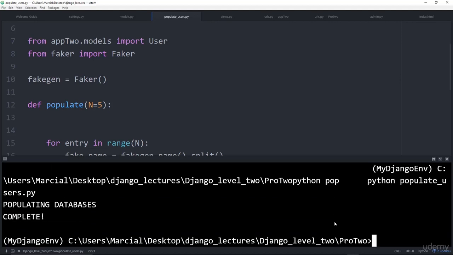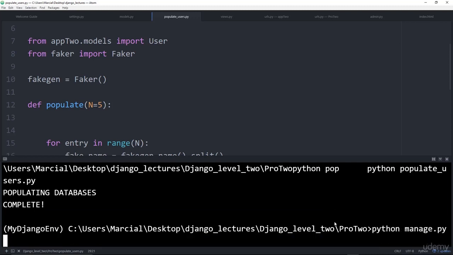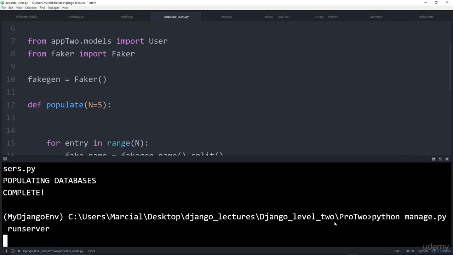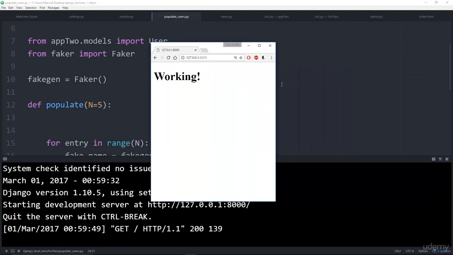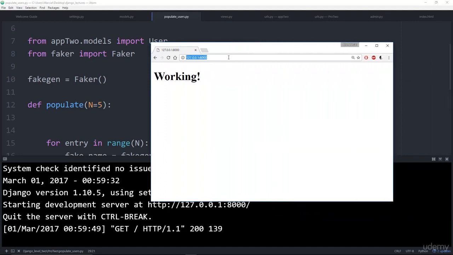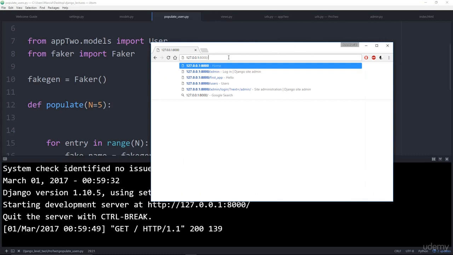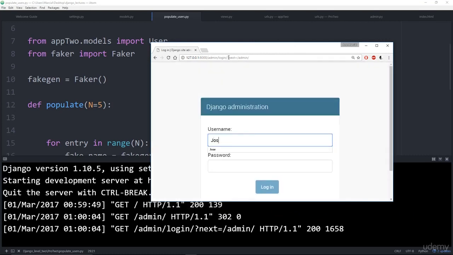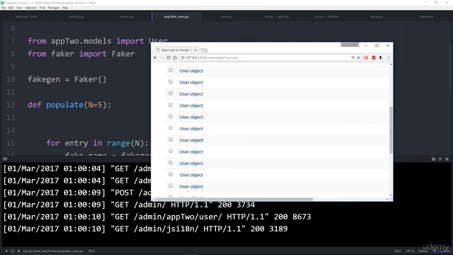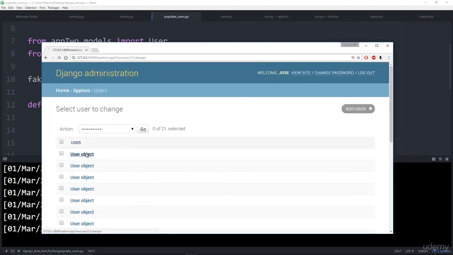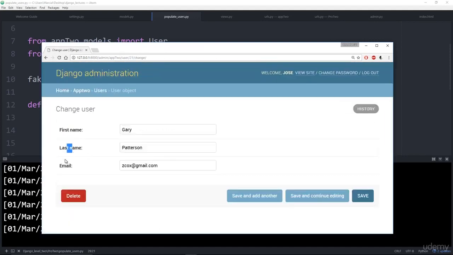Great. So now let's actually run that server again and make sure it's all working. Call Python manage.py runserver, hit enter, bring in my browser. And then in my browser, we'll go to the admin site. So we'll say /admin, log in, go to users, and here I can see I have a bunch of user objects. Perfect. So I didn't actually give any names to these user objects, but we see we have a first name, last name, and email. That's all we need, so we're going to log out.